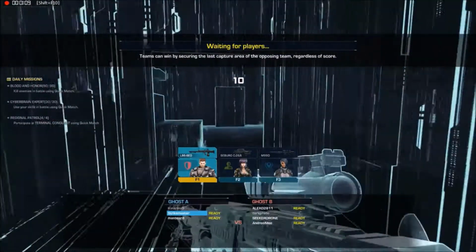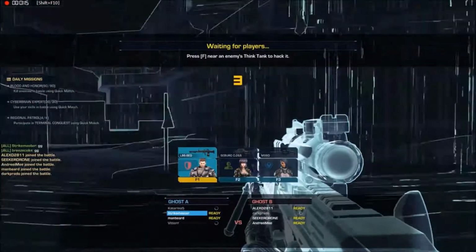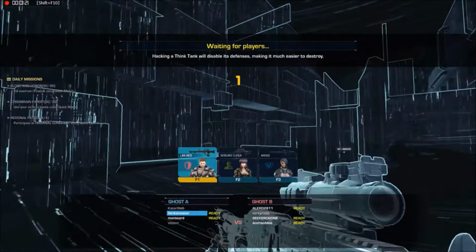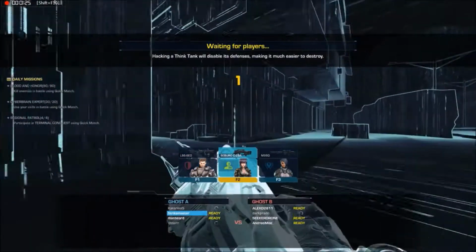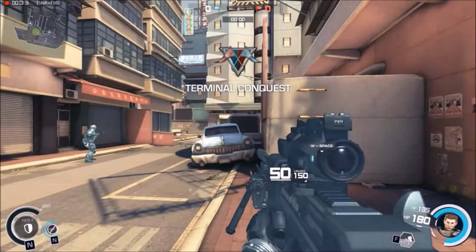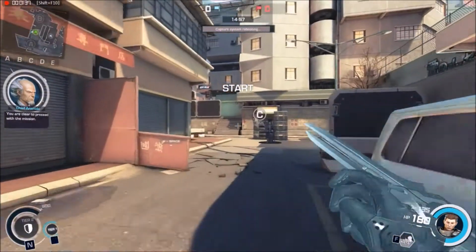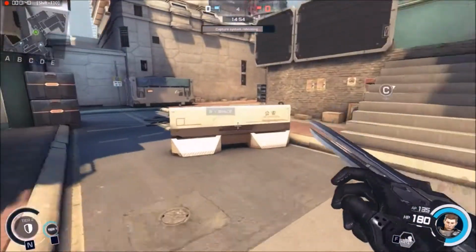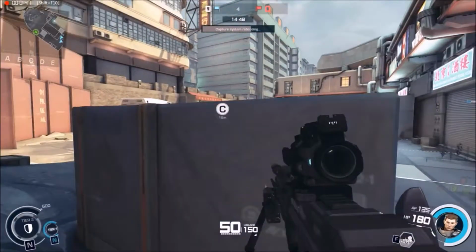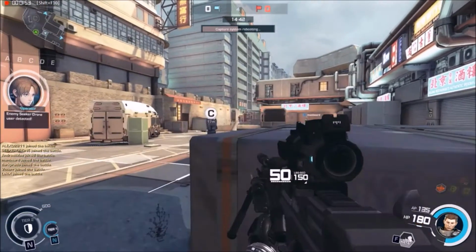Here we go, guys. 9, 8, 7, 6, 5, 4, 3, 2, 1. Hate it when it does this. Go time. Let's do this. Like my Wolverine class. Okay. Come on, I need first blood. First blood. Let me have the first kill. Come on.